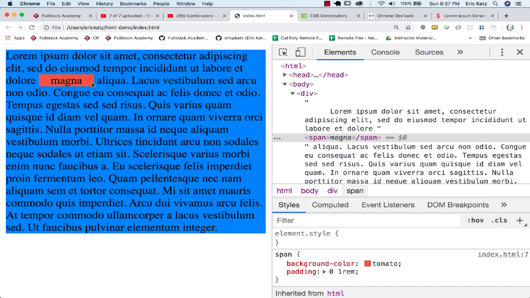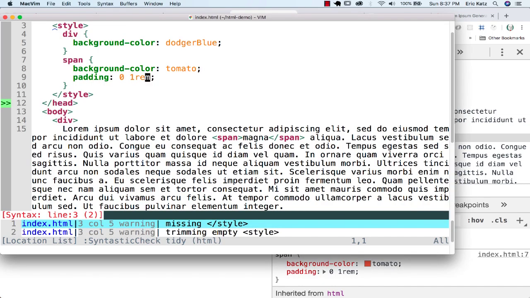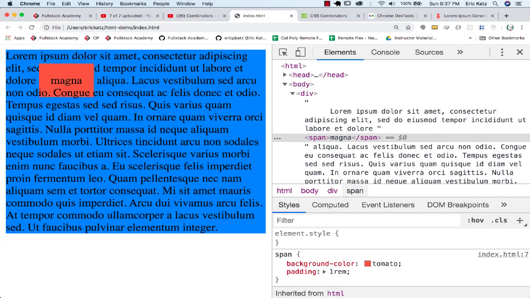And let's say that I wanted to have some vertical spacing here as well. Well, I could go over here and say, you know what, I want to make this all 1 rem, give myself padding. But with an element that's inline, it really behaves a little bit strange here, because I have the ability to give padding left and right, but when I go up and down, I start going over other elements here.